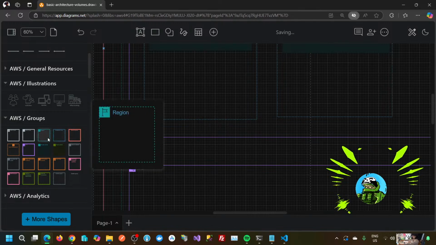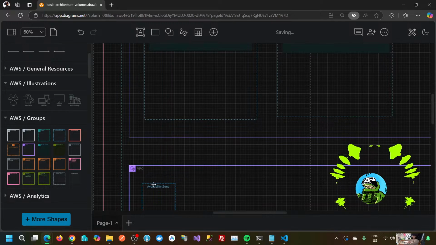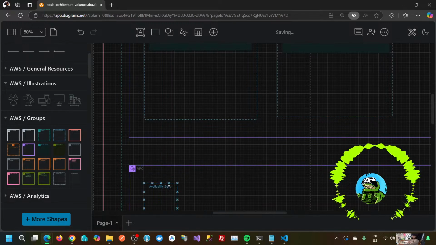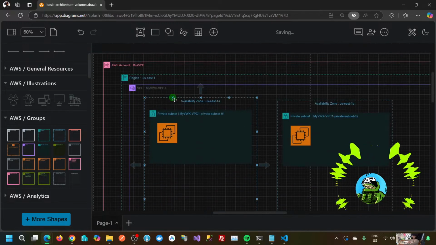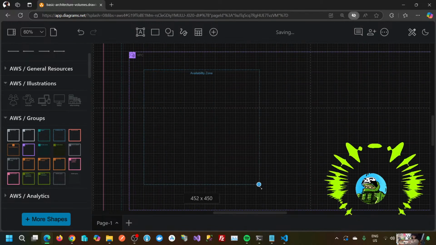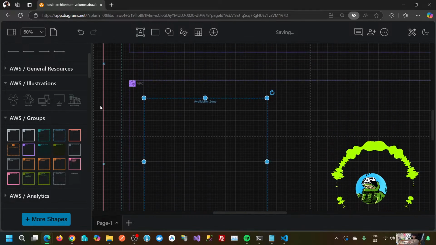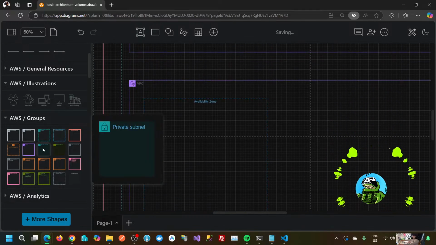Okay, so I believe we're just gonna create another availability zone here, but knowing that this availability zone is the same as this availability zone. Let me know if you have any comments regarding that. I'm not sure if that is really true.